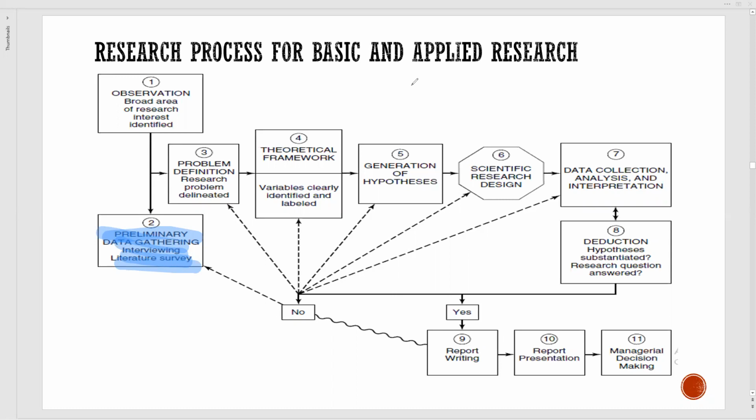So you search different databases, you go through different articles to identify what literature is available in this particular field. Now, there is a video on searching research databases on my YouTube channel, so you are requested to watch that video as well to help you understand how to search through different databases.